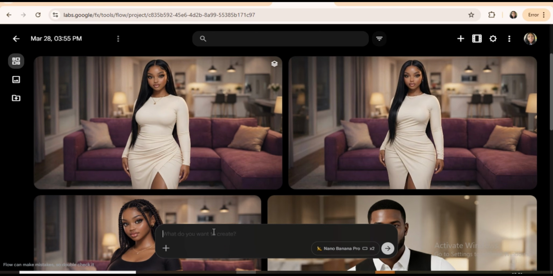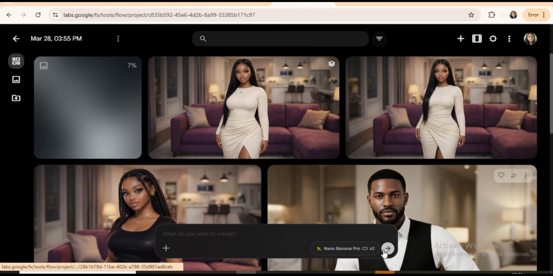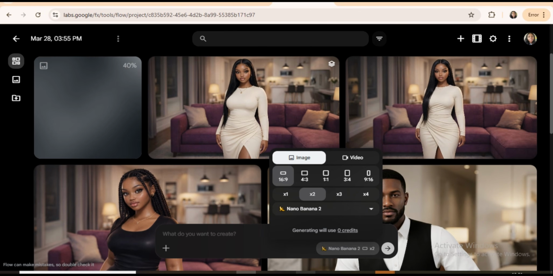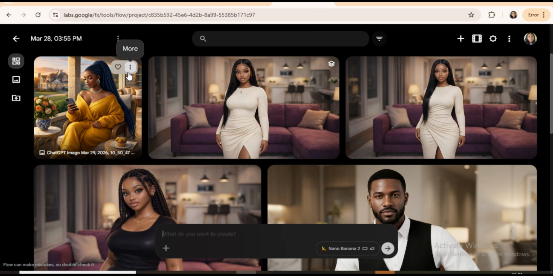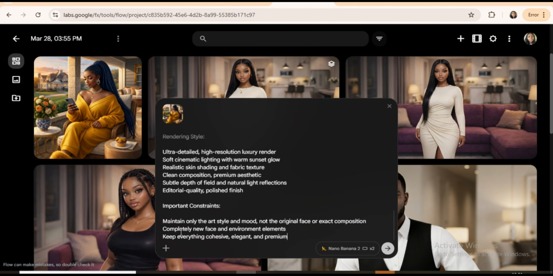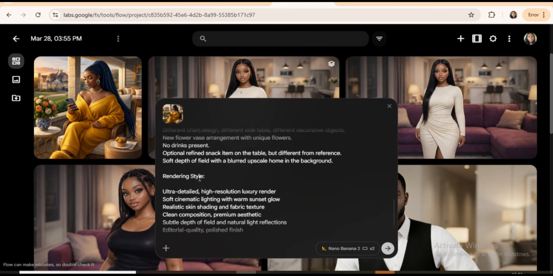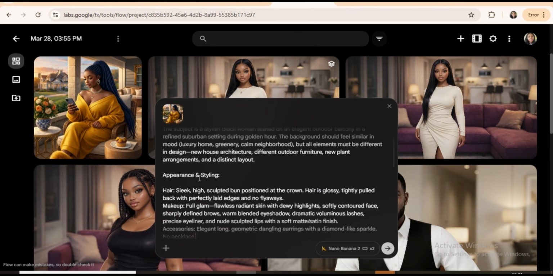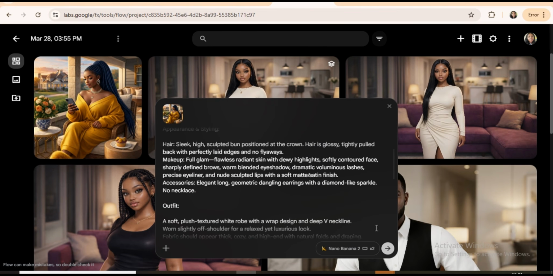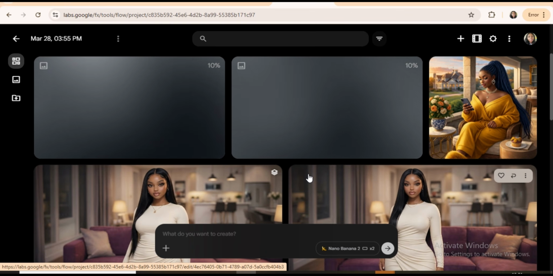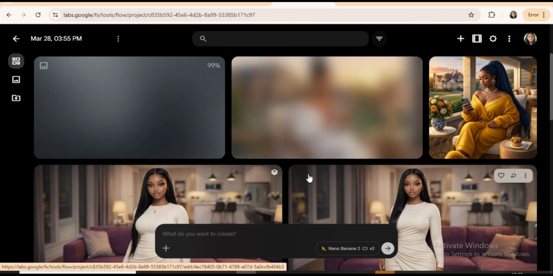Finally, let me show you one more visual style. I will upload this image, paste in my prompt, and hit generate. At this point, I am purely referencing the visual style. Everything else about the character will be completely new. Different face, different hair, different outfit, different styling, different accessories. This reference image was one I generated myself in ChatGPT. I'm using it here purely as a visual style guide for this demonstration.